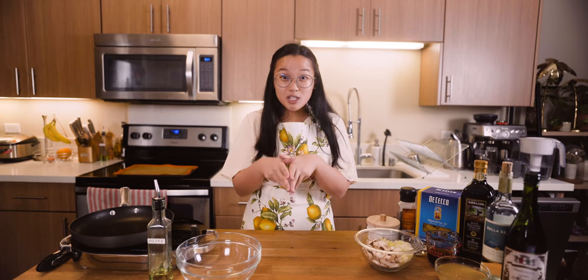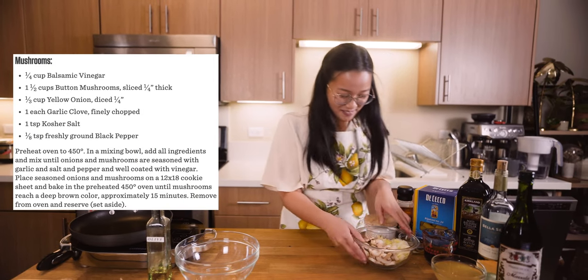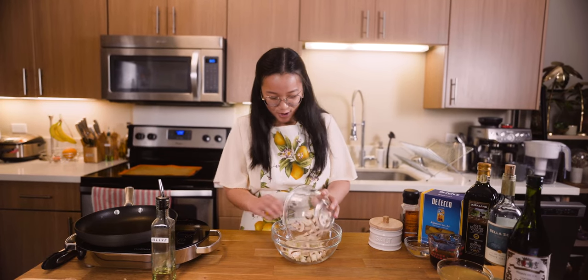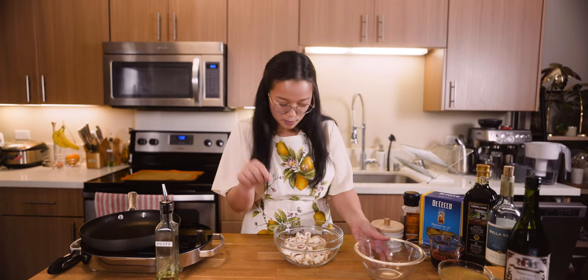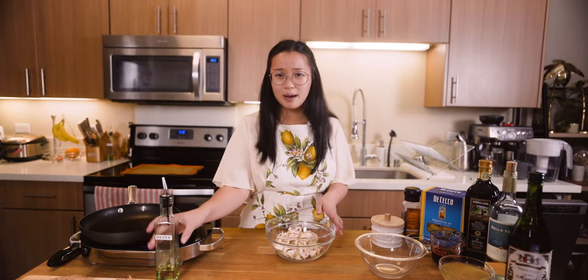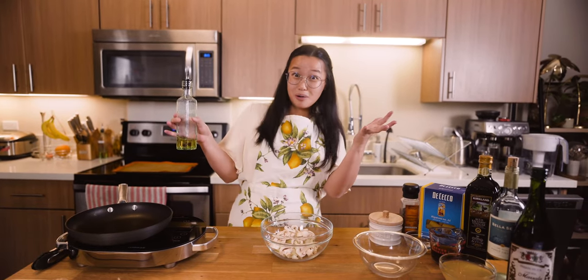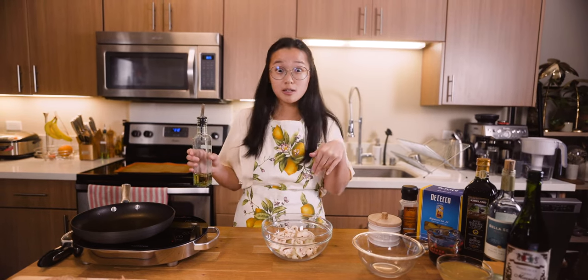The first thing we need to do is roast these mushrooms — I always say marshmallows, but they're mushrooms! We're also roasting these onions and some garlic. This is something I find a little questionable — are we supposed to get caramelized onions from the oven? I have never seen that happen before, but maybe it'll work. Because caramelized onions normally takes a long time, so I'd be shocked and excited.